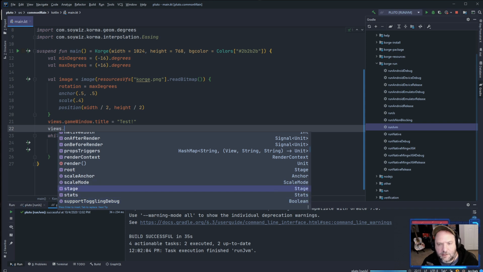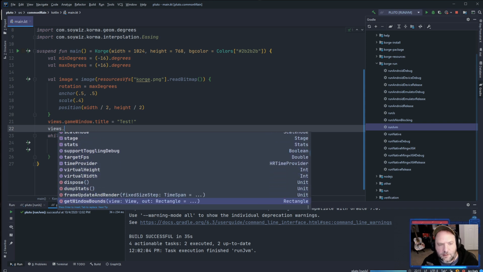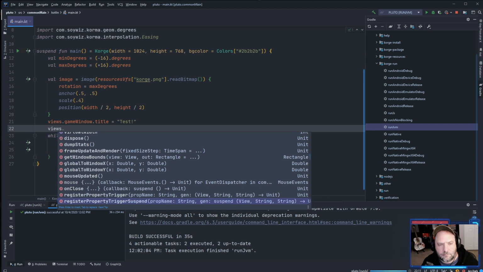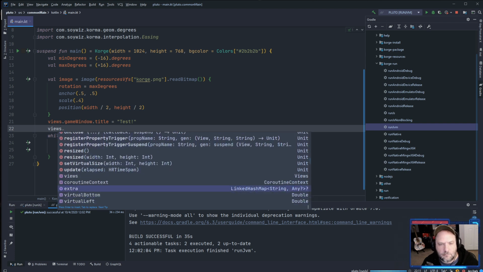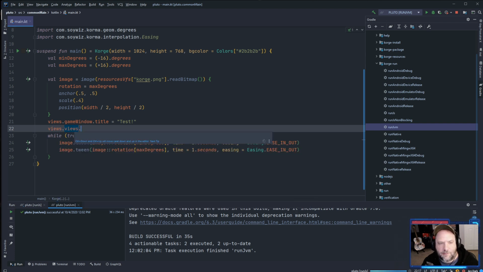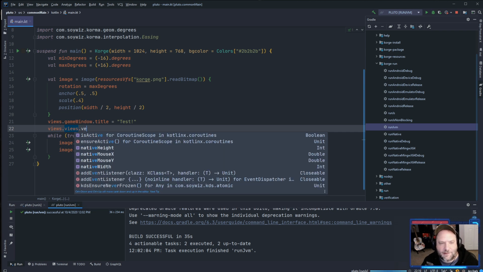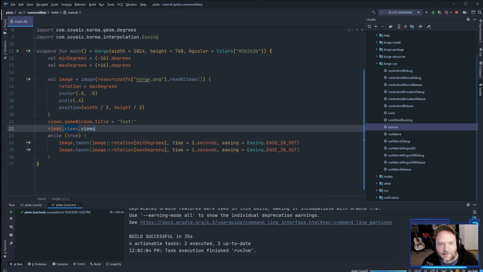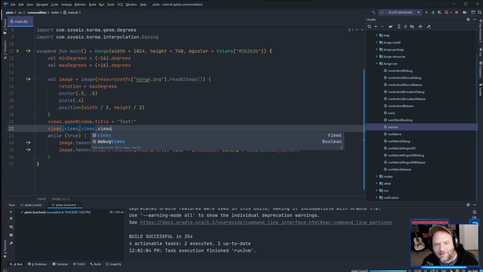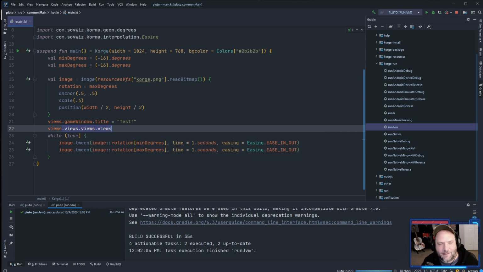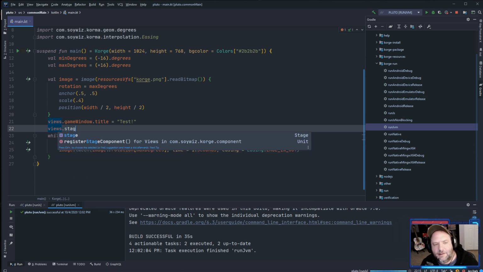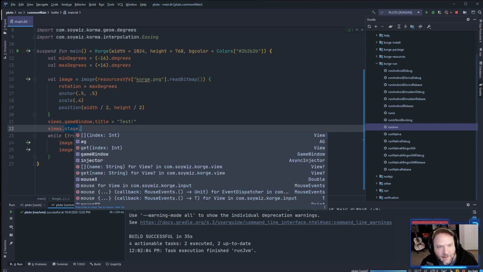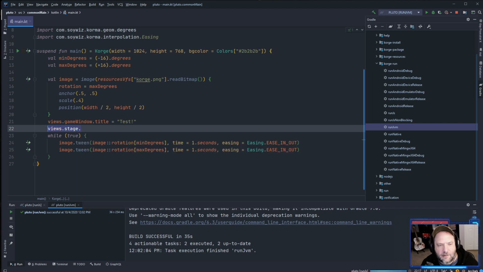We saw stage. Stage also has a Singleton. Views. Does it have another views? Yes. We've got an infinite loop there. What's stage got? It's like the same kind of stuff.